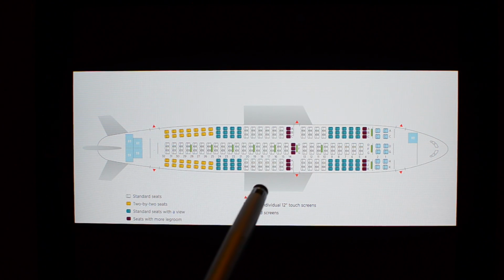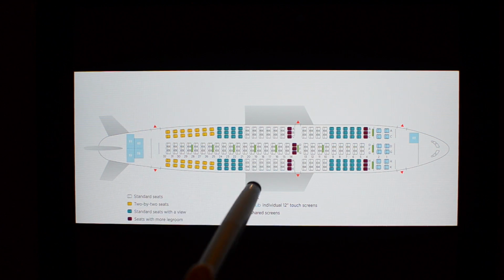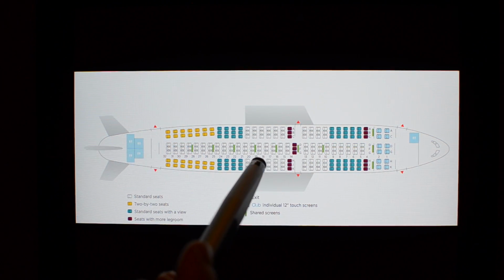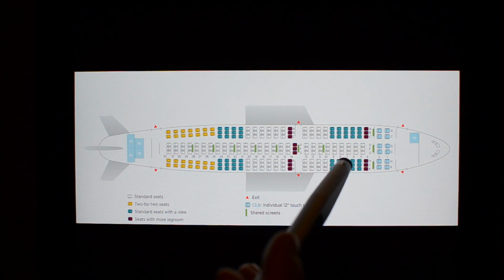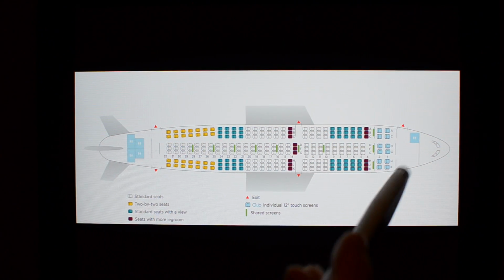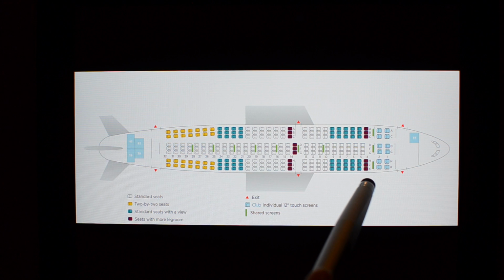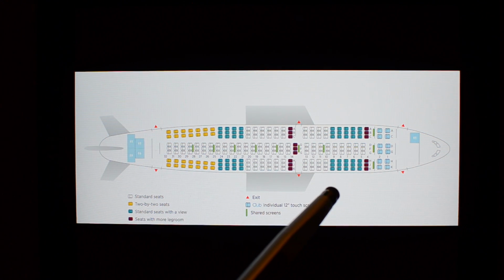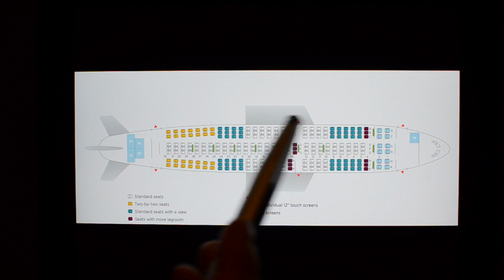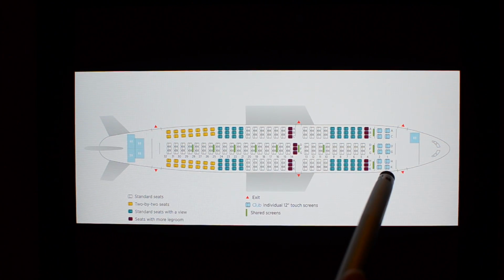So economy class, or coach, is usually in the back here, and then business class is closer to the front, and first class is right up front. This plane here looks like it only has 2 classes, economy and maybe business class.